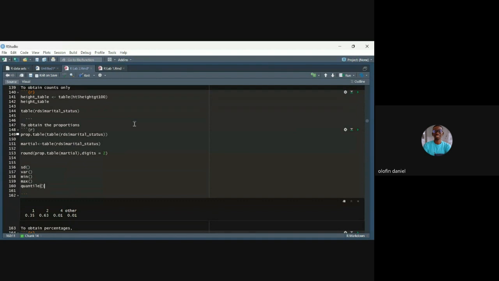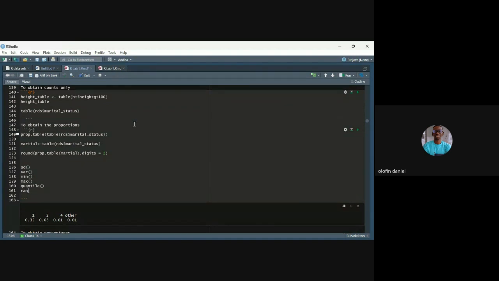What else have I not mentioned? Range. Yeah, you're going to use this. Please always remember to use na.rm to remove NA when you have a missing value. Always remember, please.